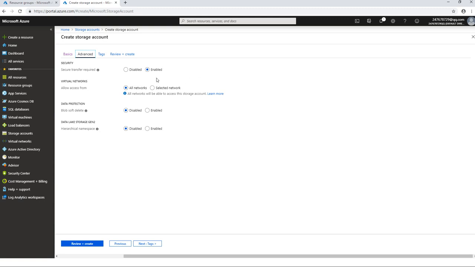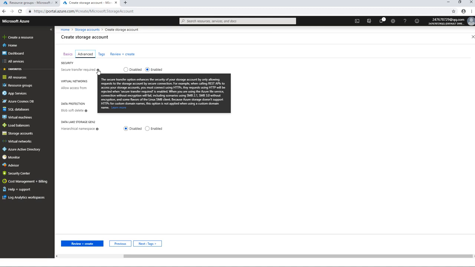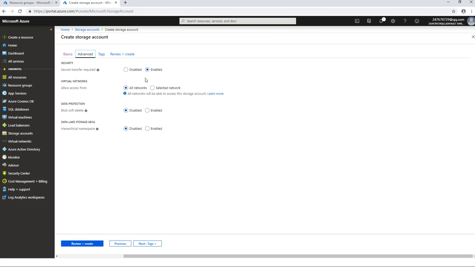If you're having trouble understanding something, you don't have to Google it or anything. You can click the information sign, which generally tells you what is what. All right, the secure transfer requirement: if you allow access with HTTP, then all HTTP access will be rejected, so it only allows the HTTPS protocol.